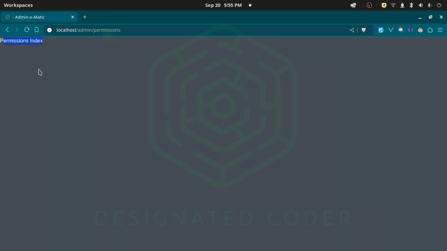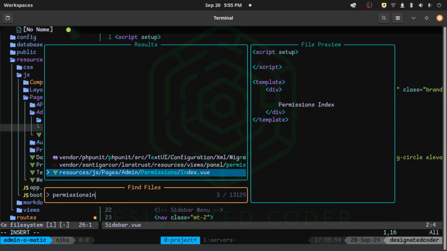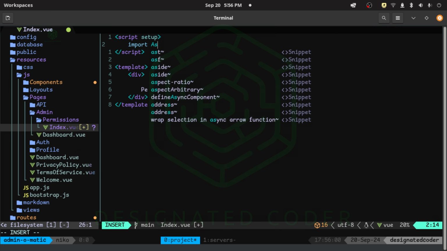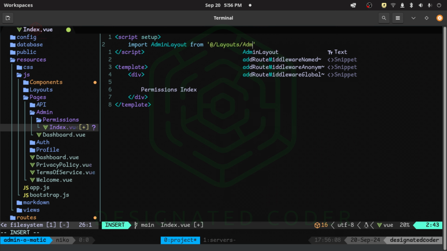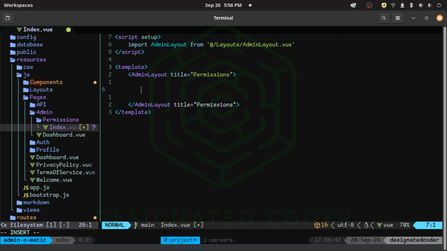I want to put the layout in here so that we have access to all of that. Let's go back to our permissions index. We'll import it first up here. Actually, I'll do AdminLayout. Cool. The title will be just permissions. Then here we need to replace this and we need our templates.